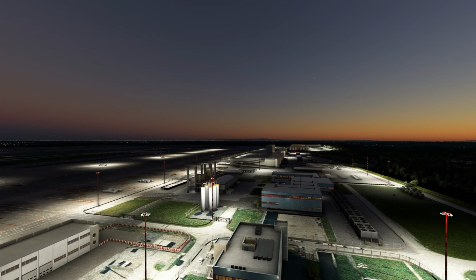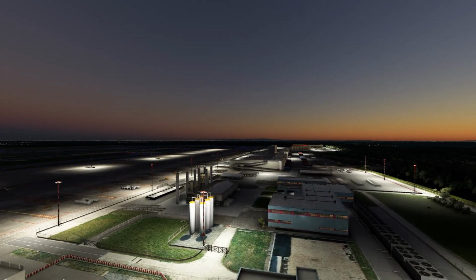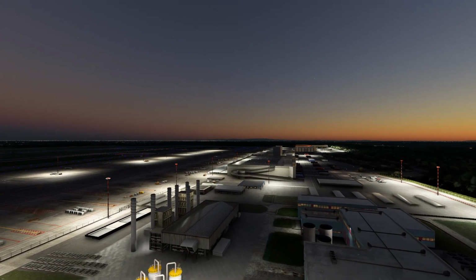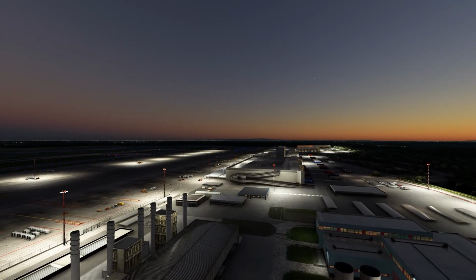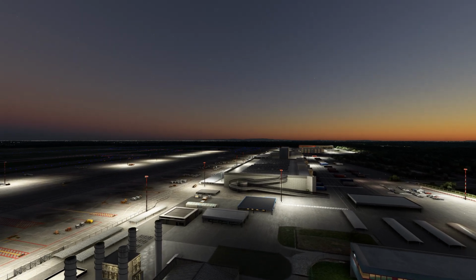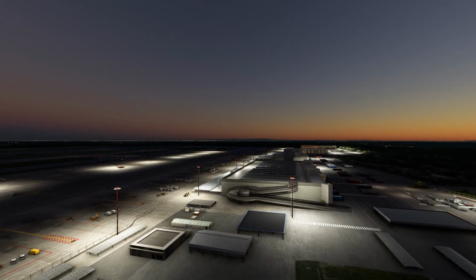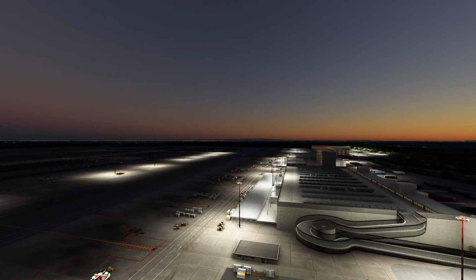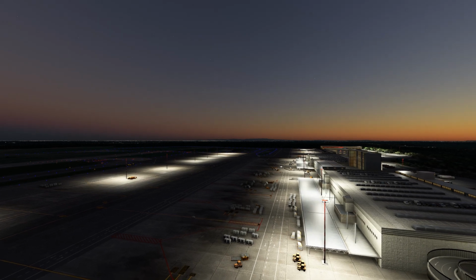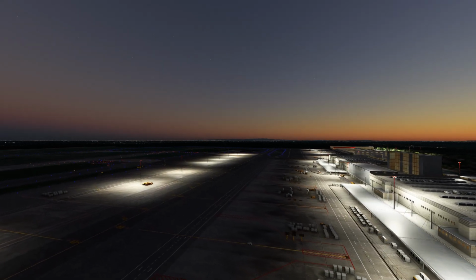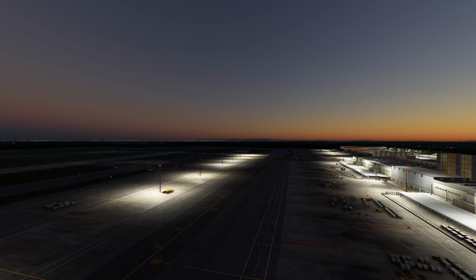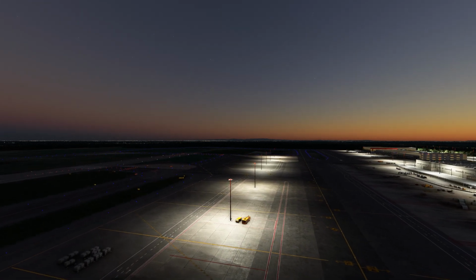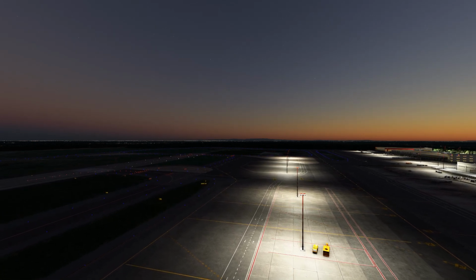So once again, just a very quick pass over here to have a look. Well, the lighting's pretty good. It's a bit brash in some places, but airside looks fine. All of the stands are lit, and you've got taxiway lighting as well. Okay, there you've got green centre line, so you should be okay. Let's just have a look at some of the signage here at the night time.